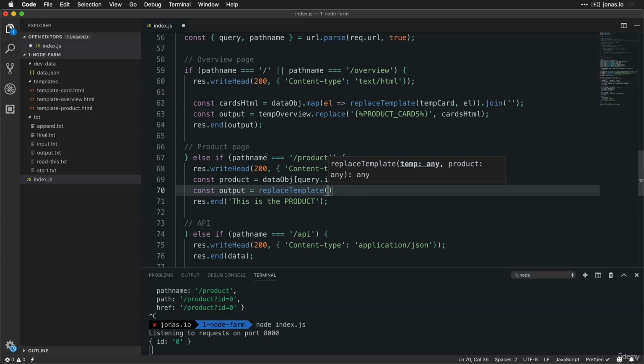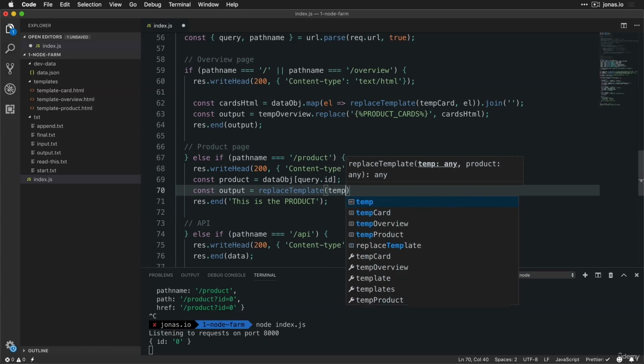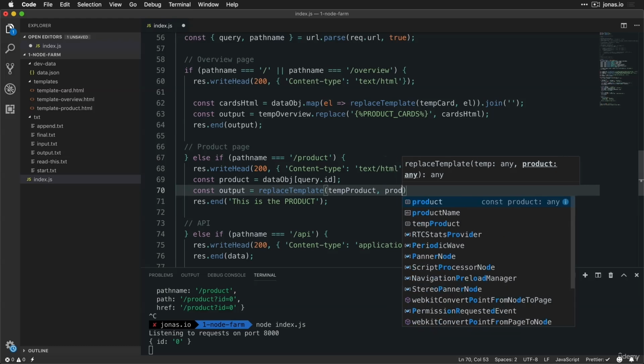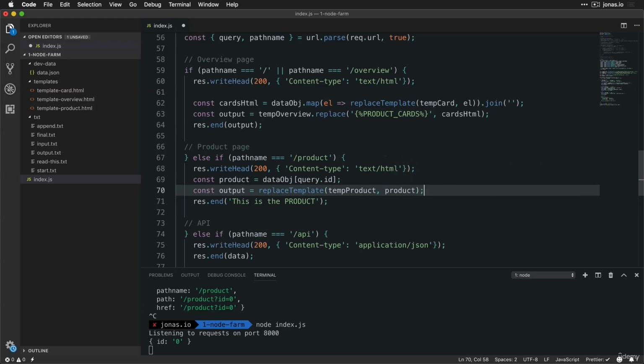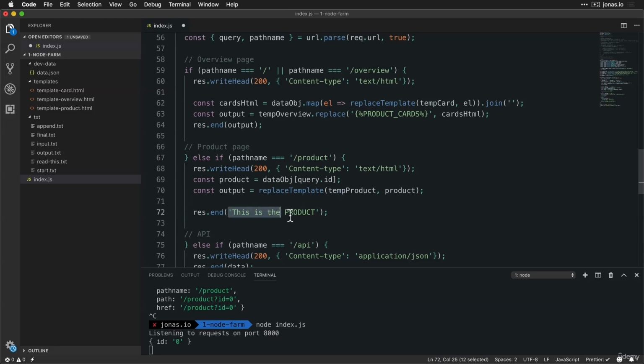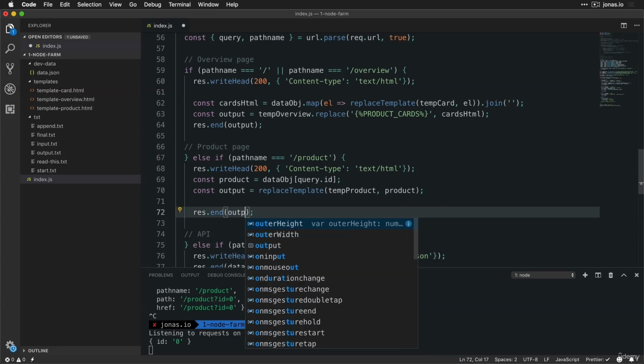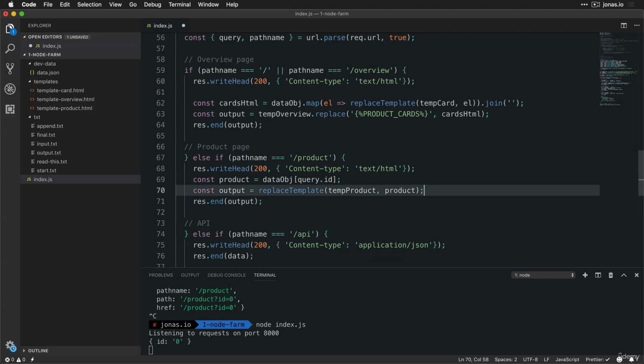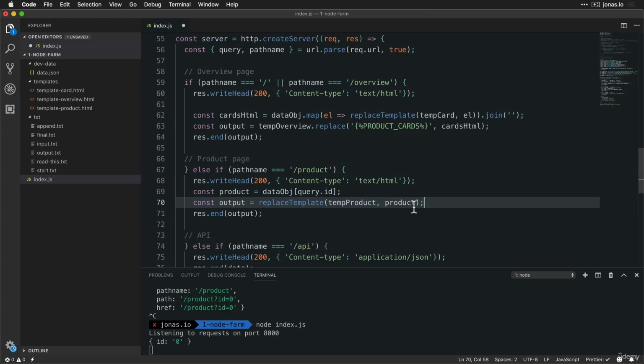And the HTML that we need to pass in is the temp overview, or actually the temp product. And what we pass in is the product. And that's it. Now we just send the output as a response. And so that's it. So this part here makes sense, right?